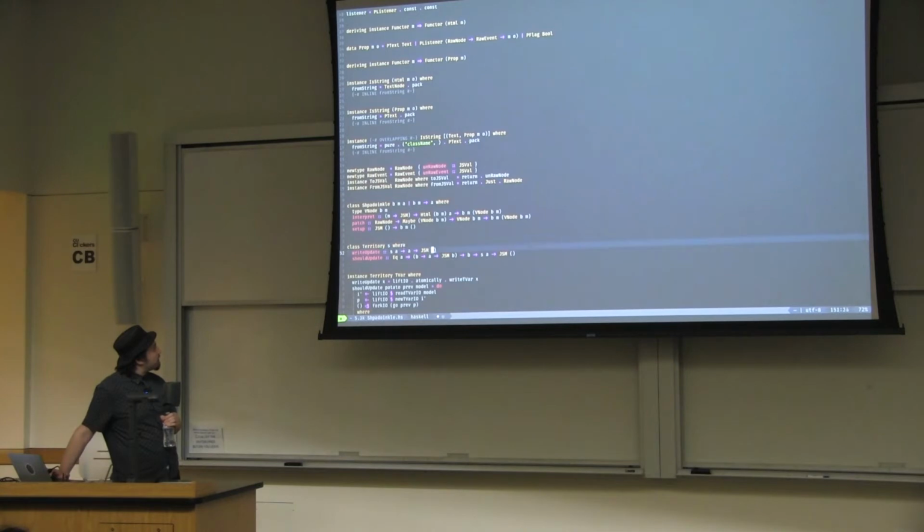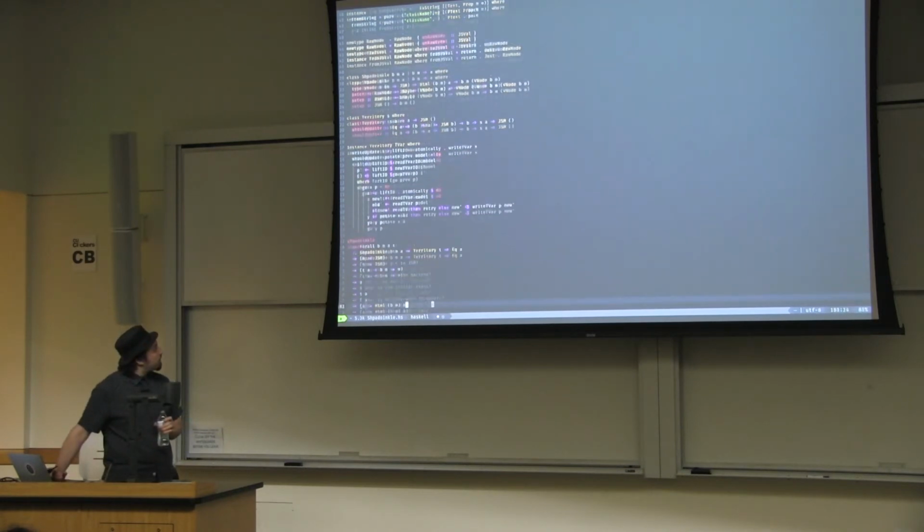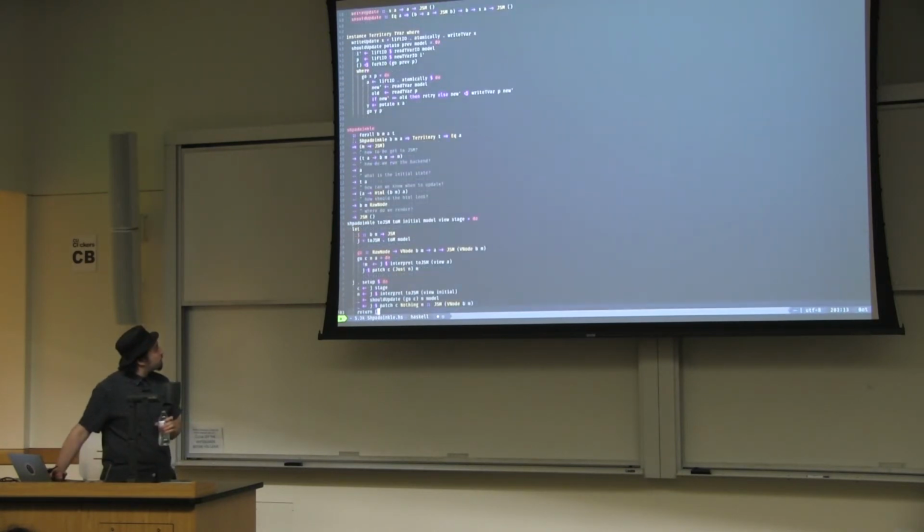I abstracted out the state management system as well. So you can power your Shapiro app with a reflex stream or a Streamly stream or a conduit or whatever you want, or you can use the very, very simple primitive of a TVar, which is one implementation I have here. So got the one implementation TVar, and then here's actual Shapiro, which I'm going to gloss over and go over really, really fast because I want to get to more fun stuff.